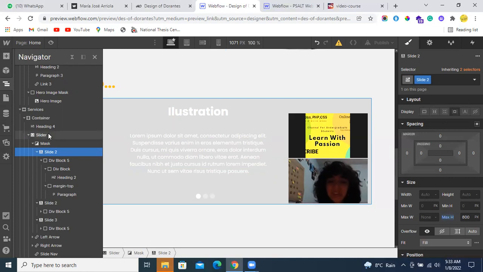Yes, when you use a slider within Webflow, it has a default max height of 300. How can we handle it?